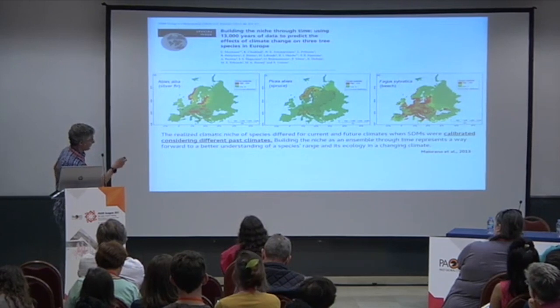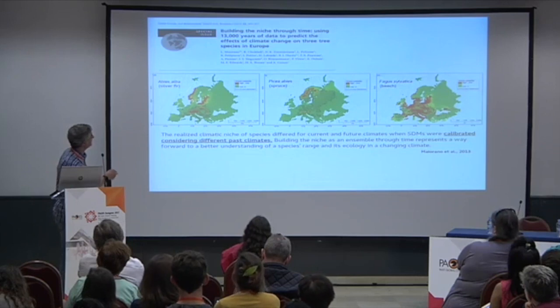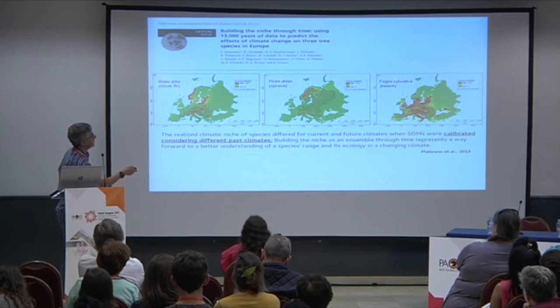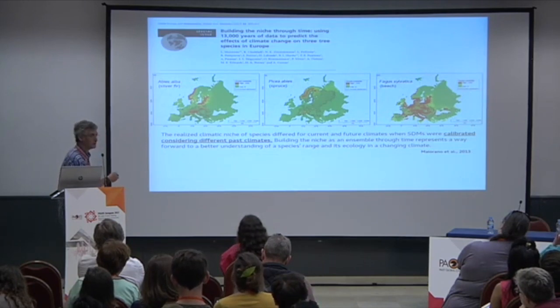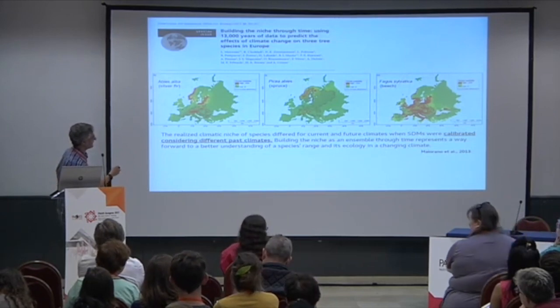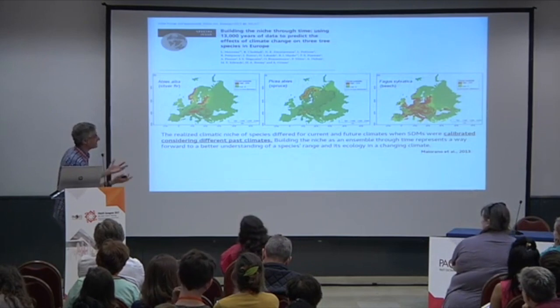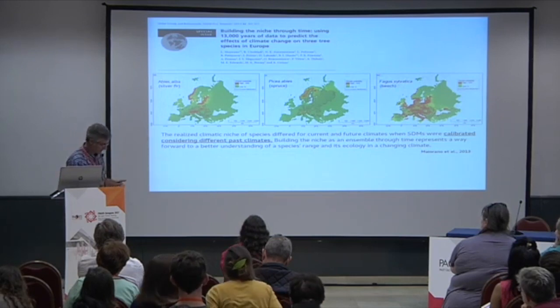So using this calibration through time between 13,000 and today, Luigi Marano and his colleagues made these predictions for these 3 species, for silver fir, spruce, and beech. Of course, this is a projection for the next decades, for the next 50 or 80 years to come. So no one can tell today if it is going to be more realistic than just making a calibration between the modern species and its climate, or better. We don't know. This is the state of the art so far.